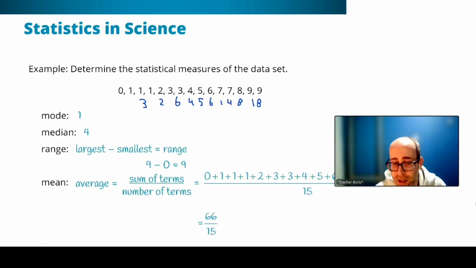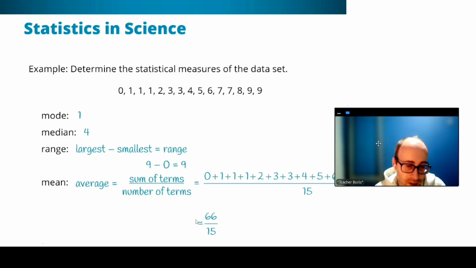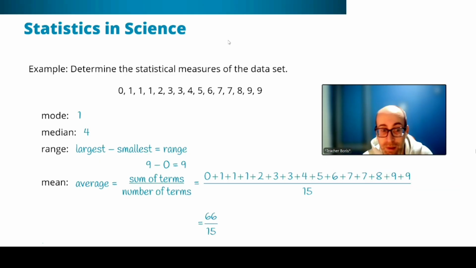There's going to be a calculator on the science test if you need it for a question like this. This would almost certainly be a calculator question. No shame in just putting the numbers in there. Just make sure that you're careful and you don't mistype it. You get the sum, and there it is. It would be 66 over 15. Not a nice round number, but that is the average of this list. And by the way, love, Dion, Cyber 5, you're totally correct. That does come out to 4.4.